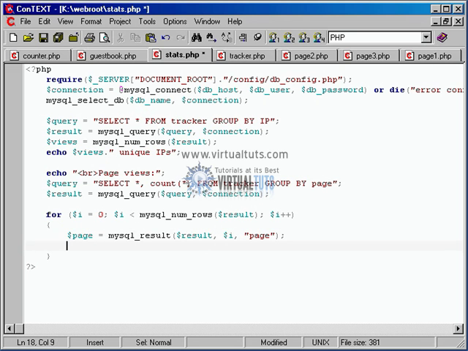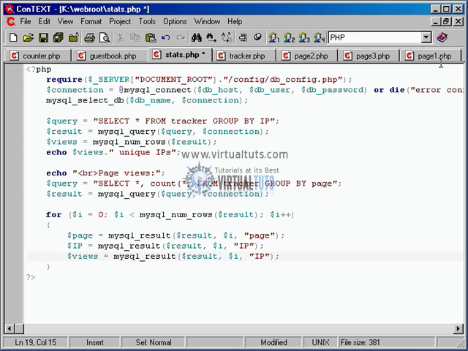So we've got $page, $IP, page, number of views. So the IP equals. Let me just copy that first line. So store the IP in a variable, again getting from the IP field. And then we need to find the number of views.